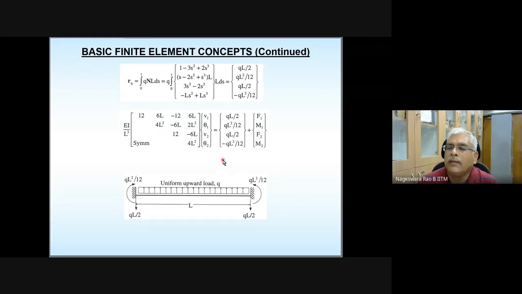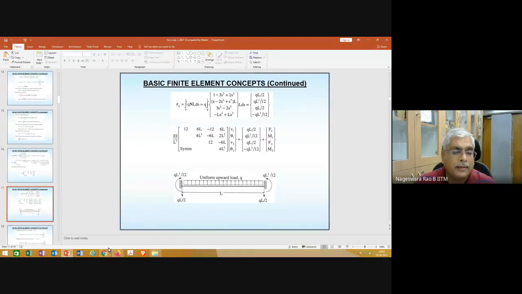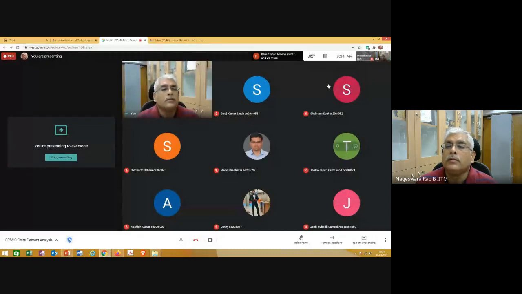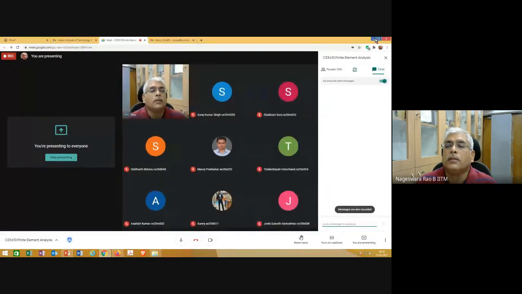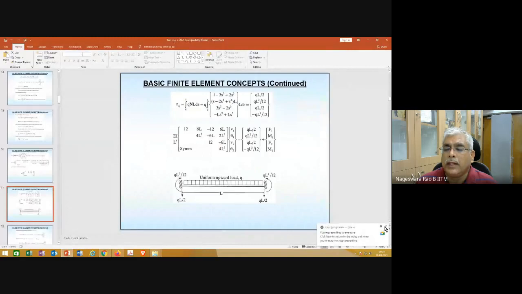Okay. Anyway, this is an interpretation or some explanation of how this vector is related to this. So instead of doing this integration, if you are strong in structural mechanics, you can directly write this vector. That's the message I want to convey. Any questions here? Please take some time, and if there are any questions, please let me know. Any questions?